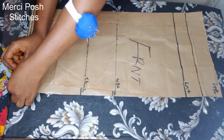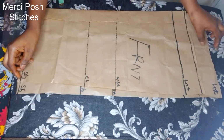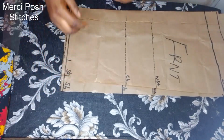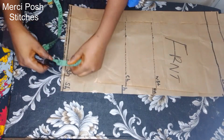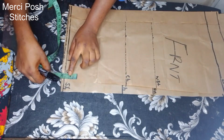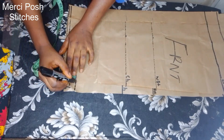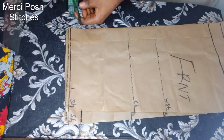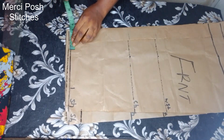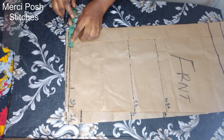After doing that, you go ahead and measure 1.5 inches here. Go ahead and measure 1.5 inches starting from your starting line. After doing that, you determine the wideness of the neck you're using, as in the neck width that you'll be working with.